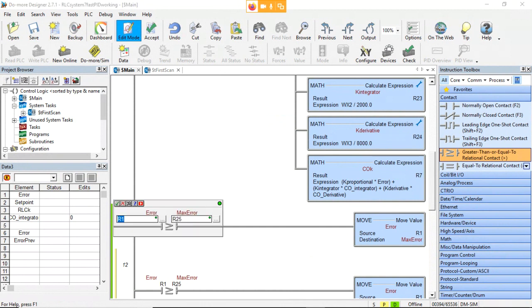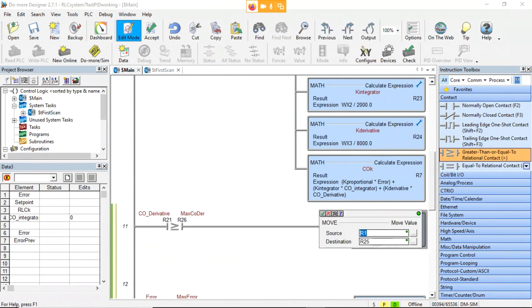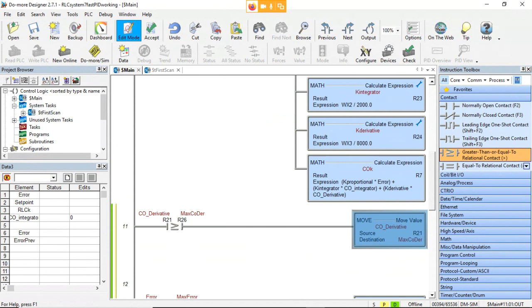This was for error. I'm going to do the same thing for my CO derivative value, so this is my slope, right? This really is the slope. So if the slope is greater than the max, then the slope is going to get moved into the max. So this is just going to hold the max value. Okay, so I'm just going to find what is the maximum of these.